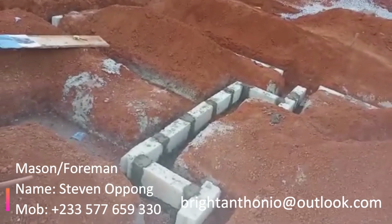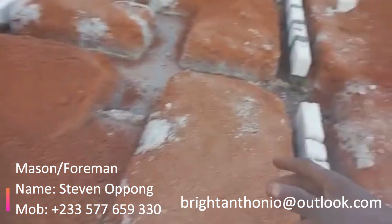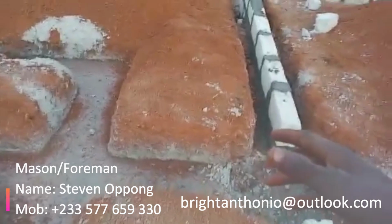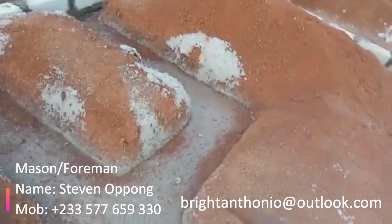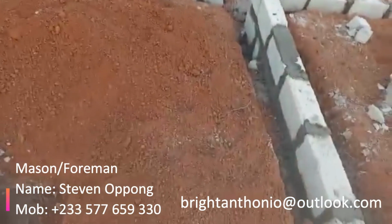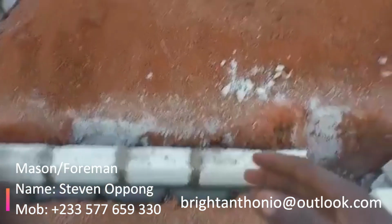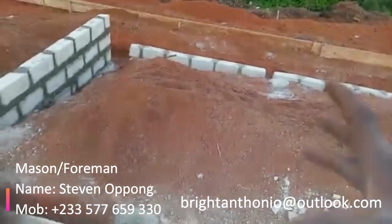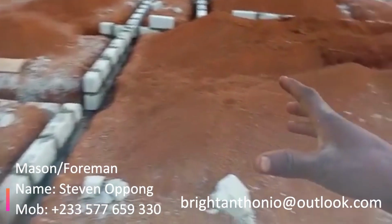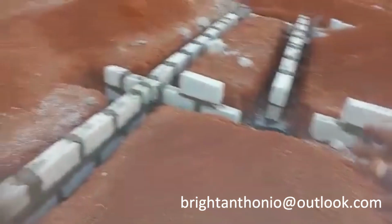Where there were mistakes, they were corrected before the profiling. And the lovely couples were also vigilant, and that's one thing I admire so much. A lot of people do not pay attention to their build. They were vigilant, they knew what they were looking for, so constantly they were in contact with the foreman, and whatever changes that needed to be done was done in the foundation during the profiling. You understand? So since we knew we're going to do a German concrete right after the footings, everything that needed to be done in the foundation was done. We don't have to do it after.